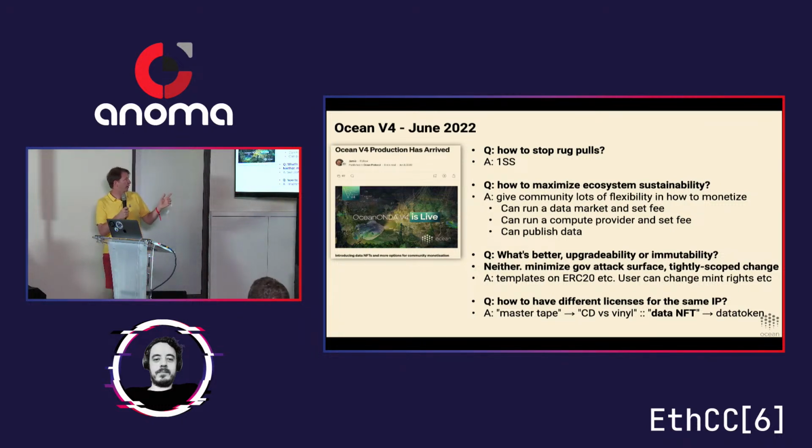This other question is about governance attacks, right? So I already told you how for V3, we basically said no upgrading, and we hard-coded all the parameters. But the community was like, okay, we want to set these fees. There's maybe other things. What do we do? And we also had new ideas about the data tokens, like, what if you want a new ERC20 template? So we made it flexible where you can add more data token templates over time. We started with 2, and we're about to ship a 3rd one now. And we also gave some flexibility for some parameter settings.